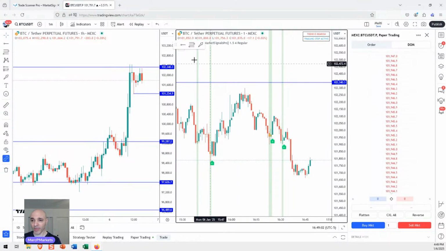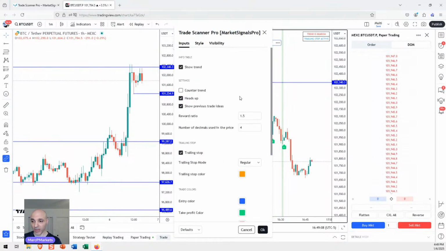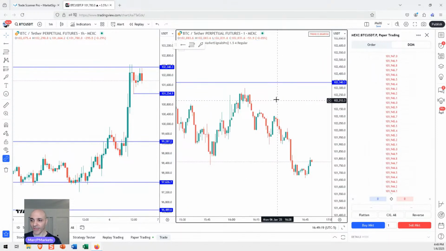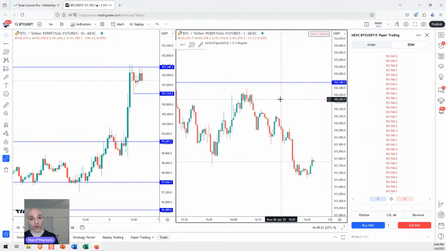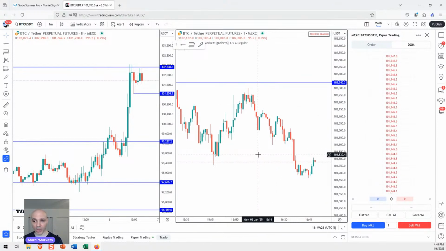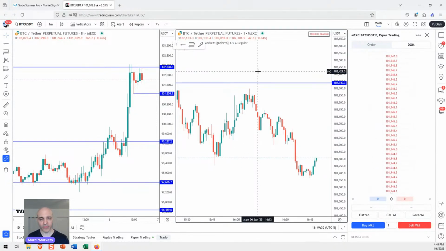Also, just remember, Dan, when you first get the TradeScanner Pro, a lot of people run into this problem. The first thing you have to do is go to the settings panel, because all of this is blank in the settings. It looks like this when you first get it. All these buttons are turned off, right? You have to make sure you turn them on. The new version will have that automatically turned on, but they're automatically turned off. So you'll see nothing on your chart. There'll be no heads up. There'll be nothing. So just make sure when you sign up for it, you do that.